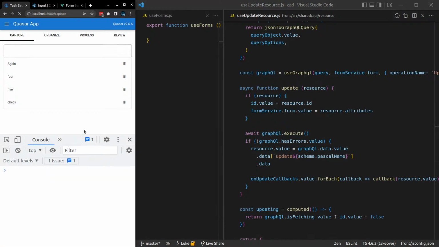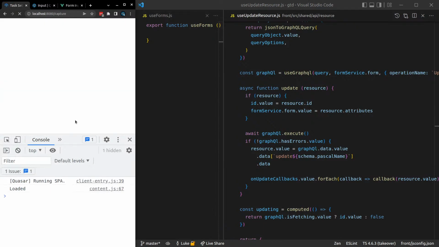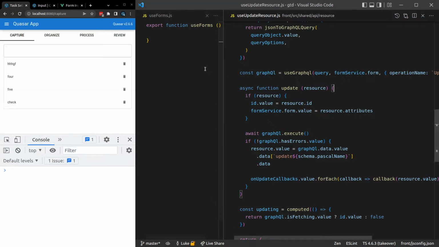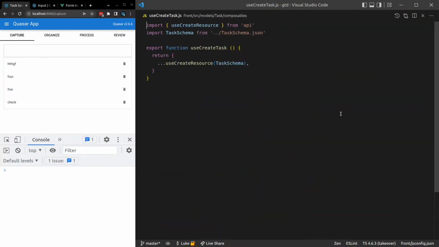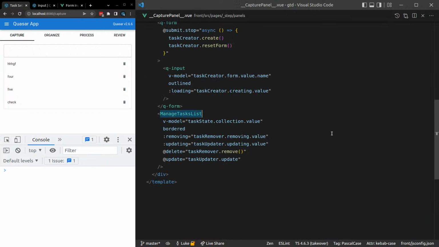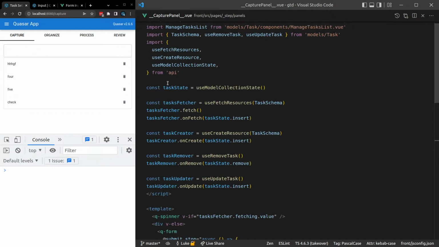Let's refresh that and see if it works. And it looks like it did. Let's refresh the page, and that did work. So now our API is a little bit cleaner still. Where is it? Yeah, look at that. That's really nice. And then you come in here, and this is beautiful as well. It's just bringing in the service, and just using it.